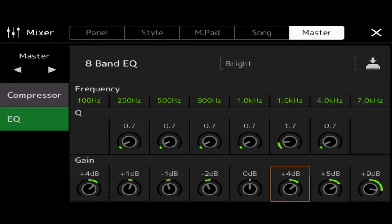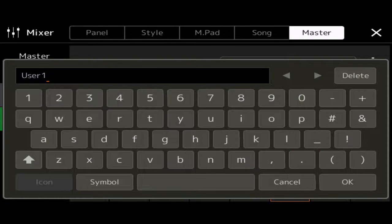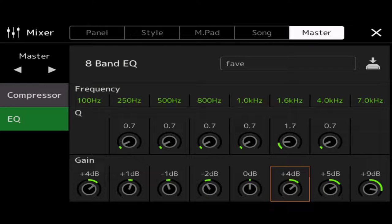Now what I will do is, where it's got the little picture of the arrow and the icon, basically top right hand corner of the screen where you've got the X, the little picture below with the arrow of the hard drive, press it, and then I'm going to save it into user 1. Okay, and I can actually name it, and I can put Dave, there we go. And that's now my master EQ for the whole instrument.